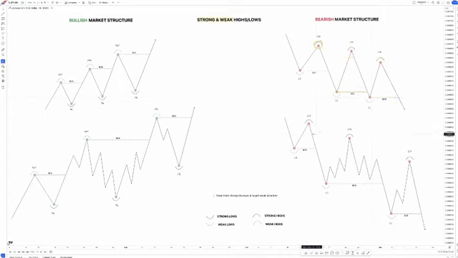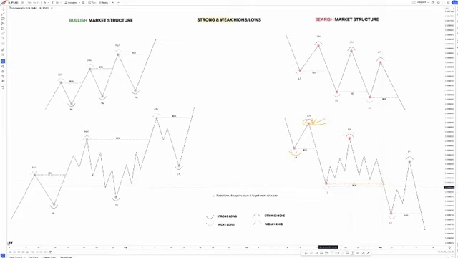So in this case right here, there's a low being formed, there's a high right here. This is a strong high. So if I enter for a sell right there, I'm going to be getting out right here at these weak lows. And same thing right here. If I'm entering for a sell right here, I can easily get out at these weak lows. This is basically the principle.